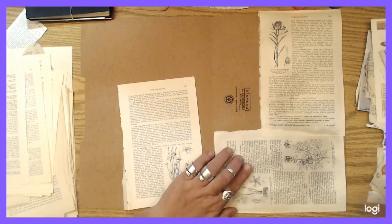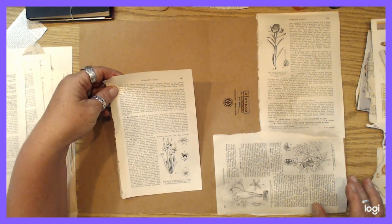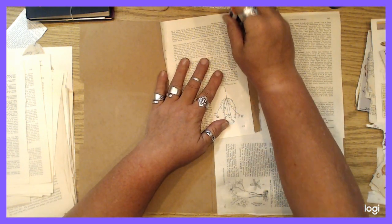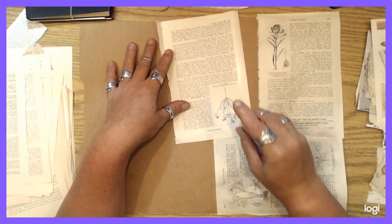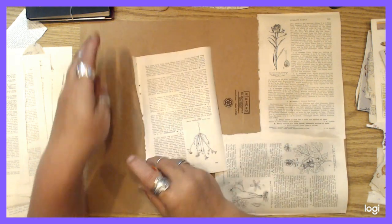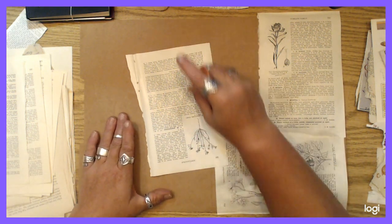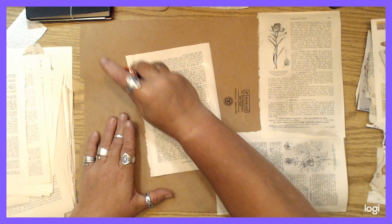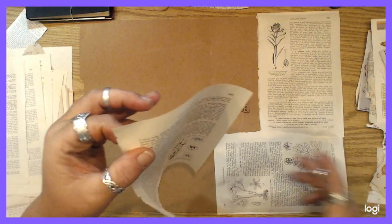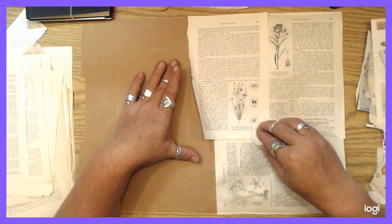So anyway, yeah, just smoothing it down. Got a little bit of a wrinkle there, no big deal. So yeah, I love these pages because there's just all of this cool flowery stuff, and even the text is really cool because it's all about plants and things like that. And it'll come through, little bits of it will still be present.